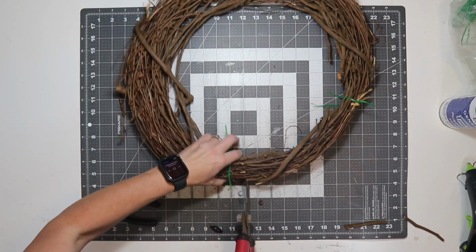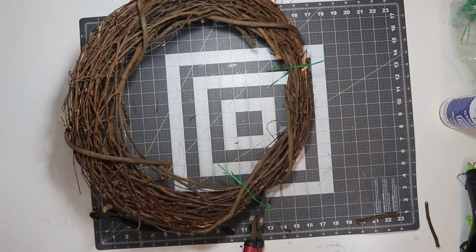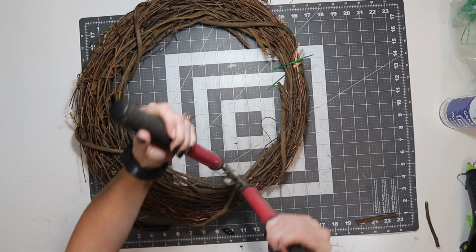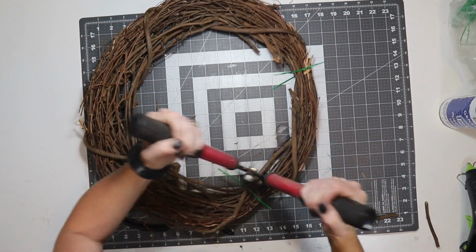But I'm basically doing what I'm showing you here, where I'm just grabbing each branch and cutting it. These bigger ones did want to turn sideways, so just be really careful and know that this is a lot of work. So if you can buy one already cut, I would do that.